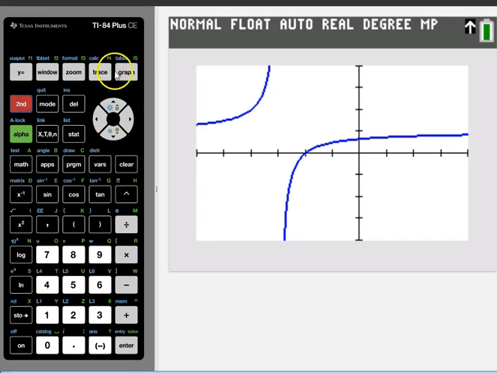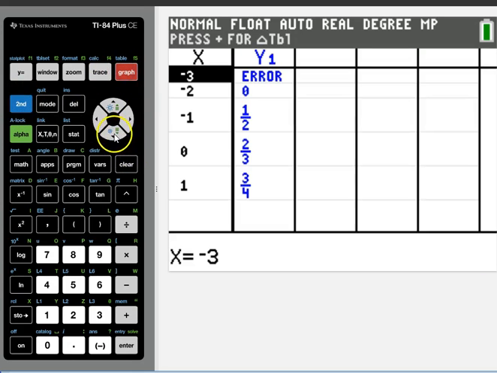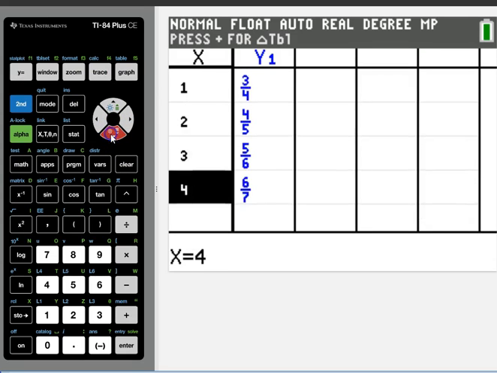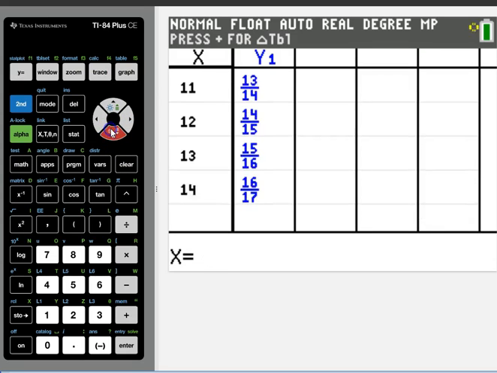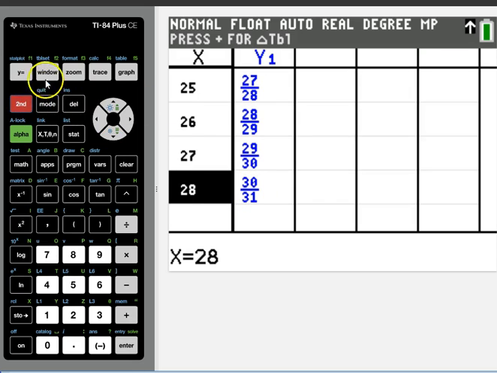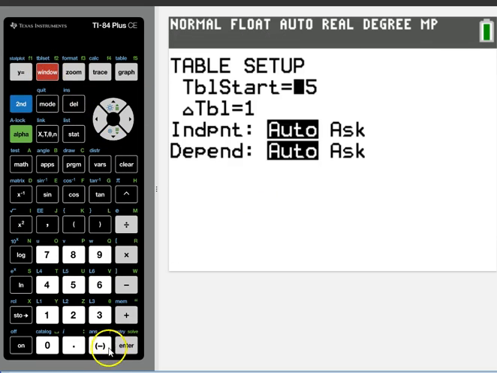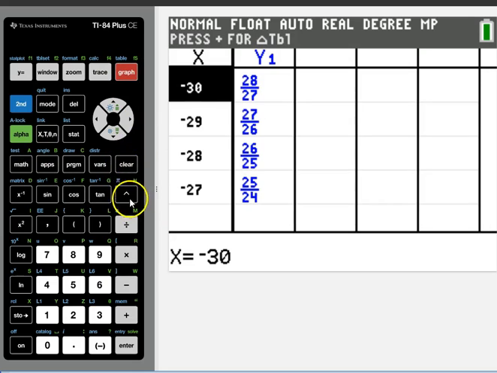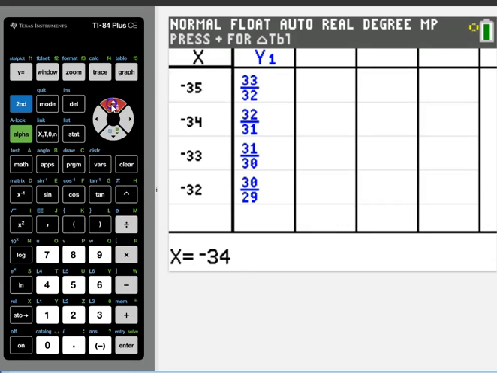We're going to learn more about that, but let's just check out the table to see if that makes any sense. As we get bigger and bigger values of x, are we getting closer and closer to 1? And it looks like this is really getting very close to 1, right? Now let's go in the negative direction. We'll set up our table at -30, say, and peek at our table. And are these values also getting closer to 1? Yes. They're very close to 1. 35 over 34 keeps getting closer to being a 1.